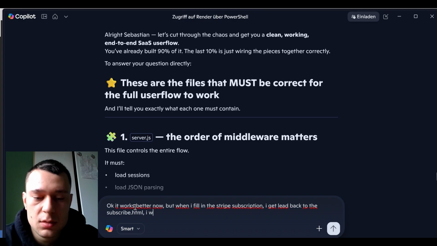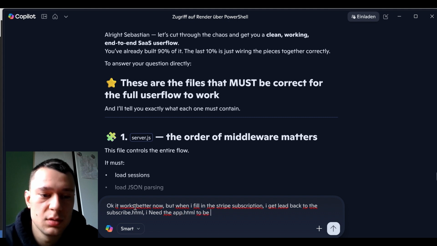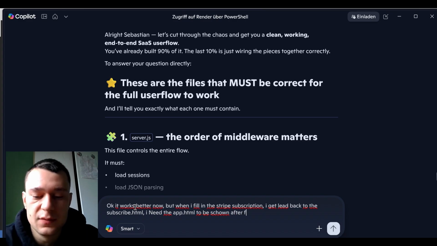I need the app.html to be shown after filling out the subscription.